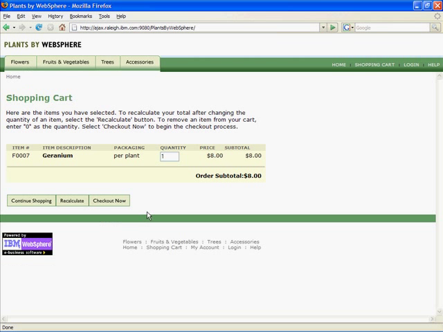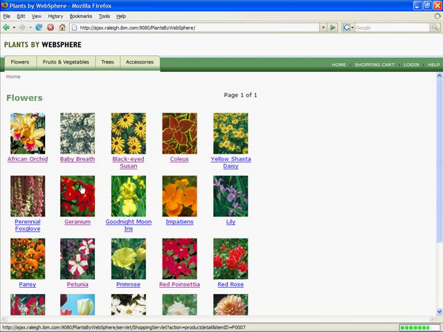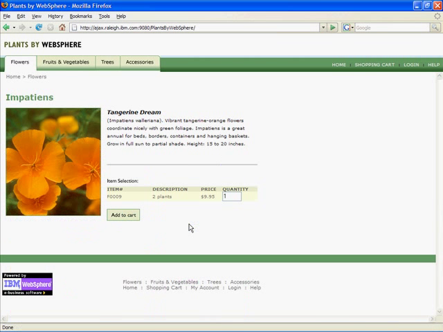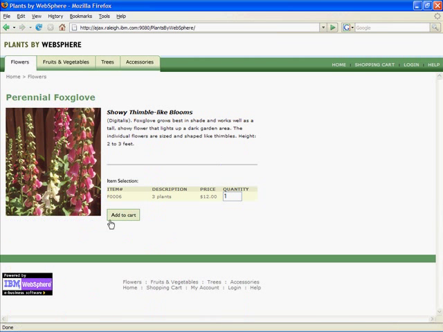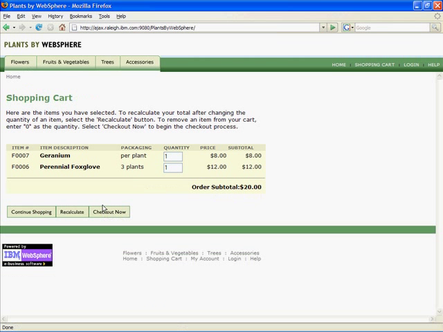If I decide to add something to my cart, I'm then taken to a separate page that shows me my current shopping cart, including the item I just selected. I can continue shopping, and if I do, I'm brought back to the Flowers page and I can continue my shopping experience, again each time looking at the detailed information, deciding when I want to add to the cart. If I don't want to add to the cart, I can go backwards and get to a different selection, each time going back to the shopping cart panel when I'm done.